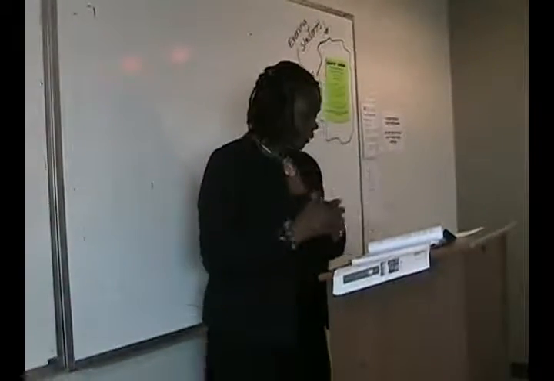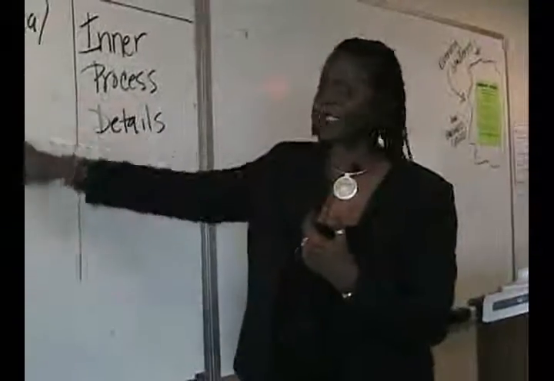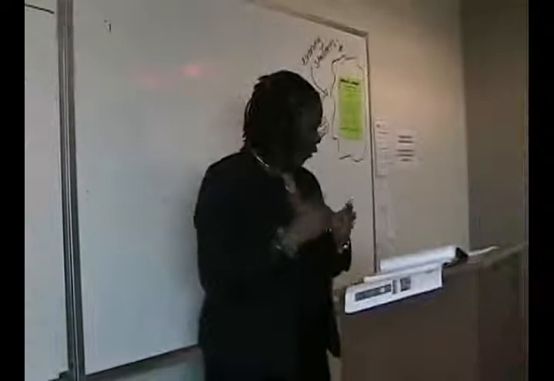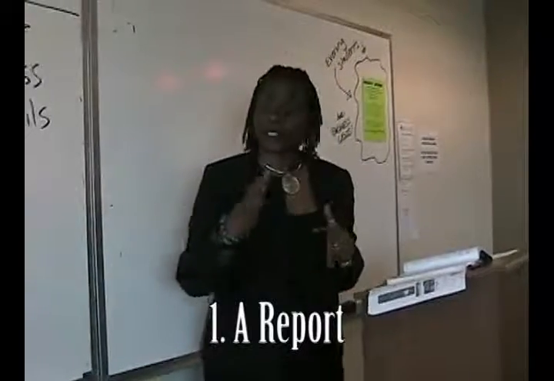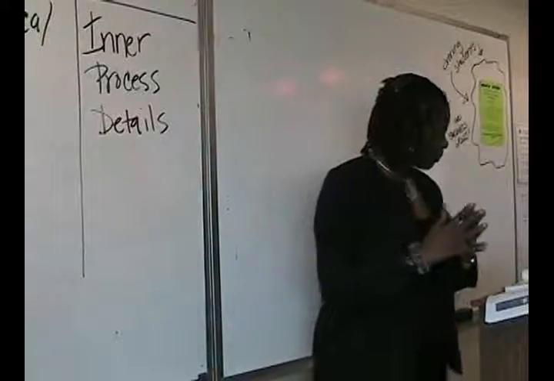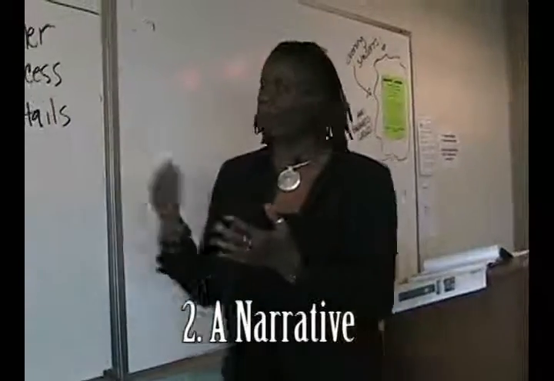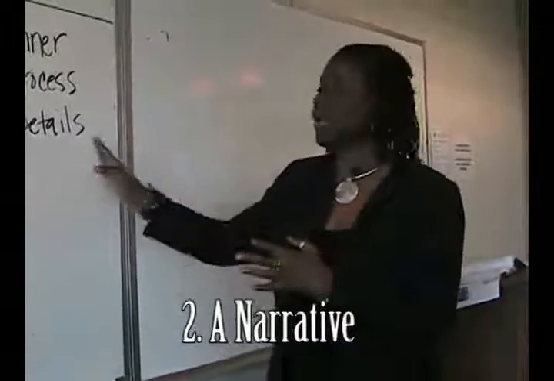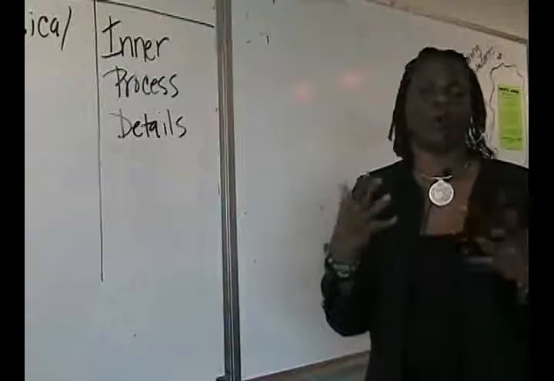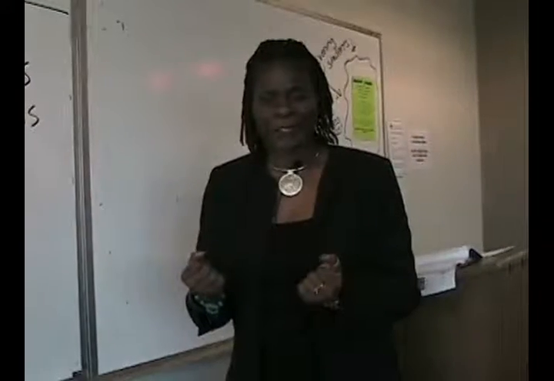Your final description may take 2 forms. After you've gone through this exercise, you list as many as you can, of course. Your final exercise will take 2 forms. A report that describes the object that you've chosen, describes it in detail. And secondly, a narrative, a story about your fruit or vegetable. And that's where it comes back to what this fruit or vegetable represents in your own life or in your own mind. Take a deep breath before you start.